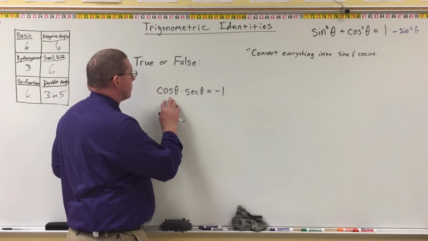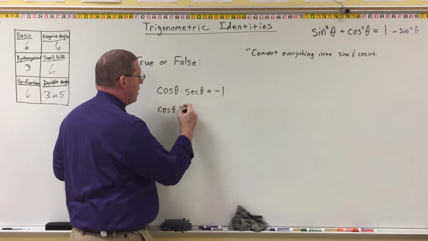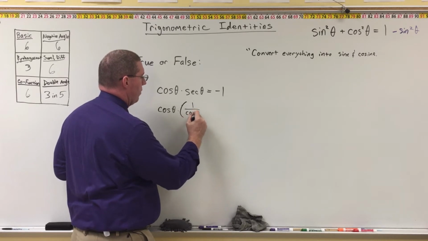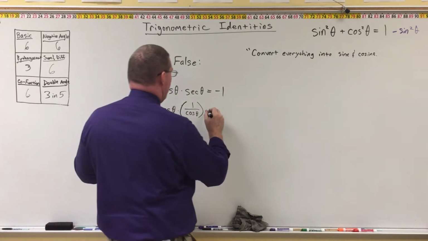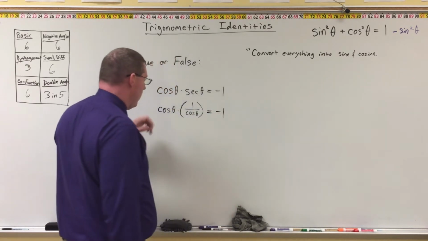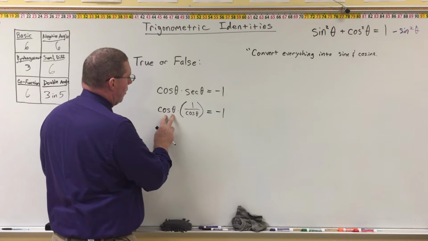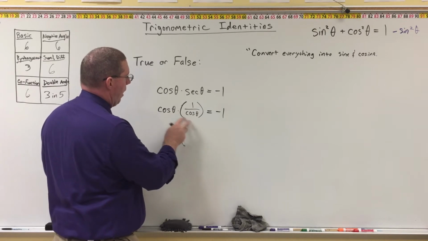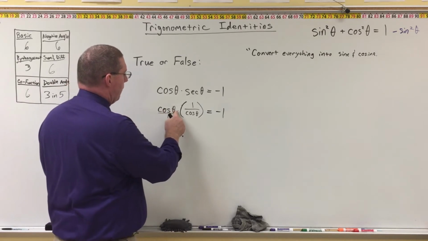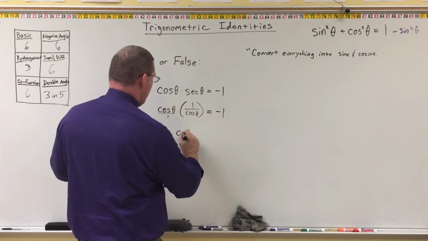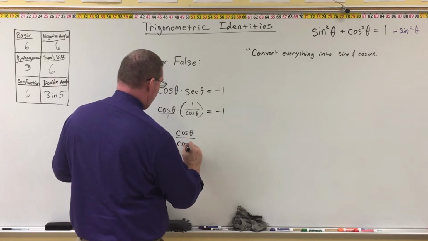All right, so I'm going to leave cosine as cosine of theta, but I'm going to turn secant into 1 over cosine of theta, because we know that secant of theta is equal to 1 over cosine of theta, okay? And we'll put equals -1, right? Well, now let's do cosine of theta times 1 over cosine of theta. Well, cosine of theta, we can multiply this times a fraction. This is basically a numerator, right? It's like cosine of theta over 1. So we're going to do cosine of theta times 1. So it's going to go into the numerator. So we'll have cosine of theta over, and then 1 times cosine of theta is cosine of theta, right?